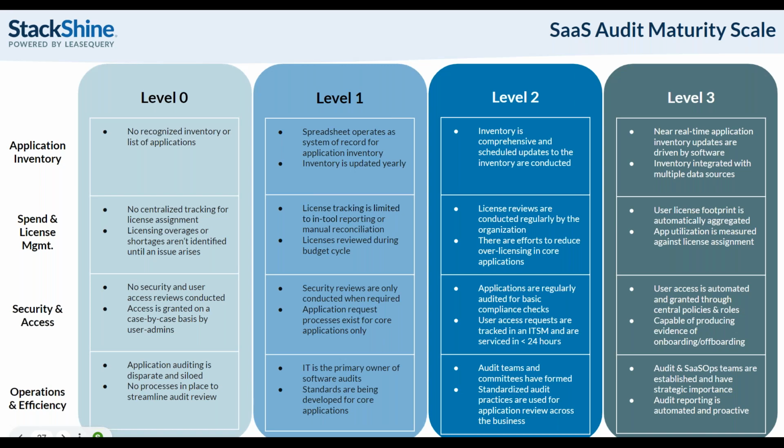So being able to have better means of producing an application inventory, better means of analyzing and reviewing our spend and license assignments, dovetailing that into our security and access reviews, and then ultimately building policies and procedures that better support the operational aspect of all of these things so that we can be more efficient and more effective as a business. You're probably going to see yourself in a bunch of different boxes here. And of course, this isn't a fully comprehensive list of all the different ways you could manage your software and audit your software expenses, but it gives you an idea of how you can stage gate your progress and improve along these continuums, ultimately trying to reach level 2 or level 3.